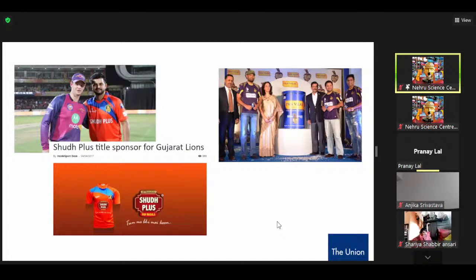So these are the very famous people who will tell you that tobacco is good, please smoke. But she herself doesn't smoke. She does not let her children smoke. It's a very convenient thing. They want, like I said, they want our children to smoke, our family members to smoke and chew tobacco, but they themselves will not chew tobacco, pan masala, or smoke.